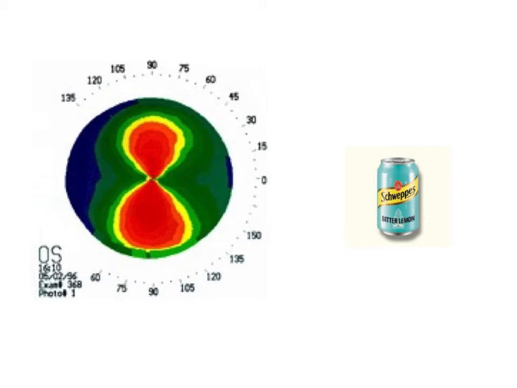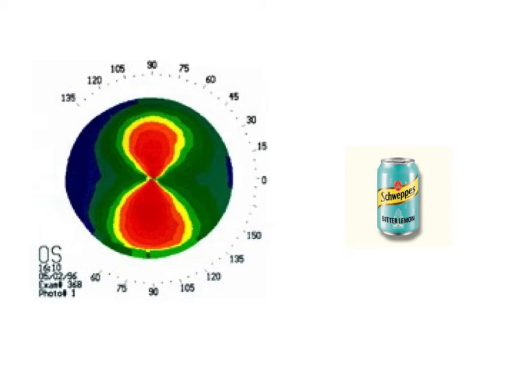This patient has with-the-rule astigmatism, which means that the correcting lens is going to be a spherocylinder, so the cornea must be a spherocylinder. If it's a spherocylinder, why does it have this hourglass shape? It's because what we're looking at on the left, even though we call it topography, is not really topography. We're not looking at the shape. We're looking at the curvature, at the power. It's a power map. It's with the rule.